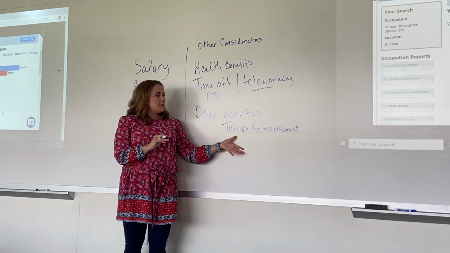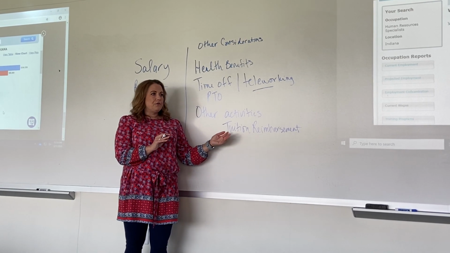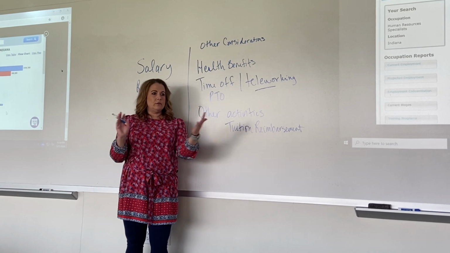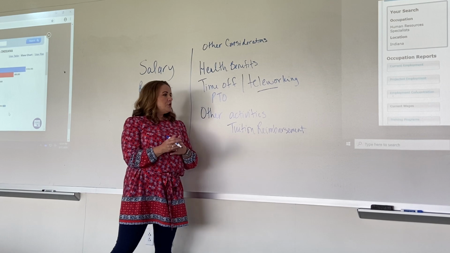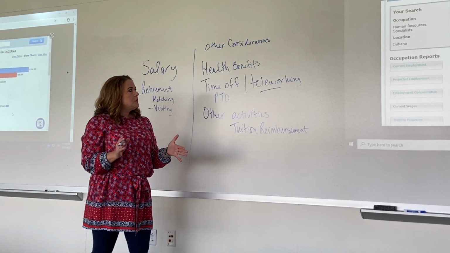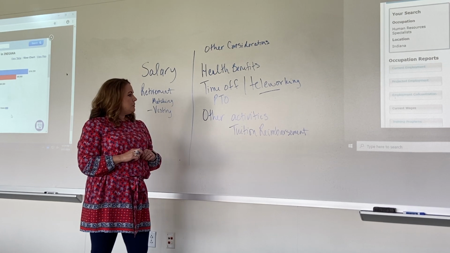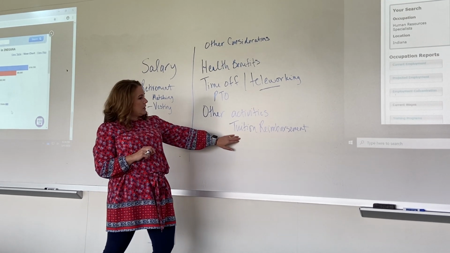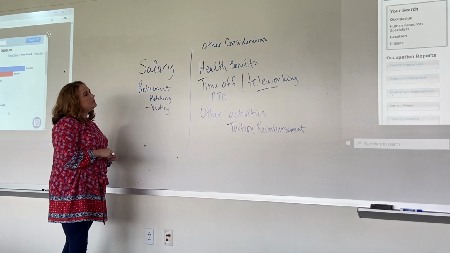And a lot of times, they'll only pay out the reimbursements twice a year. So for the spring semester, they'll pay it out in July, and for the fall semester, they'll pay it out in January, something like that. So you could be waiting a really long time to get your money back, and you may have to have certain documents in order to do that. So there are a lot of caveats with tuition reimbursement, so be thinking about that as well.